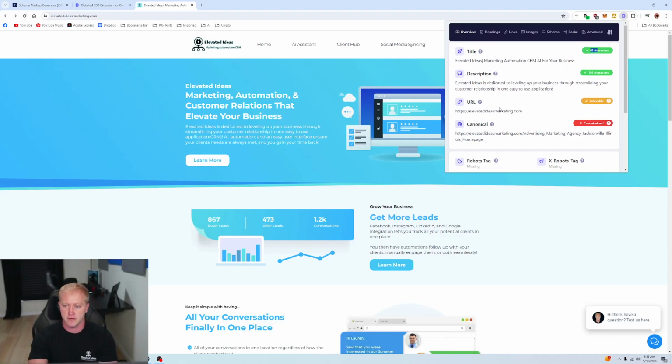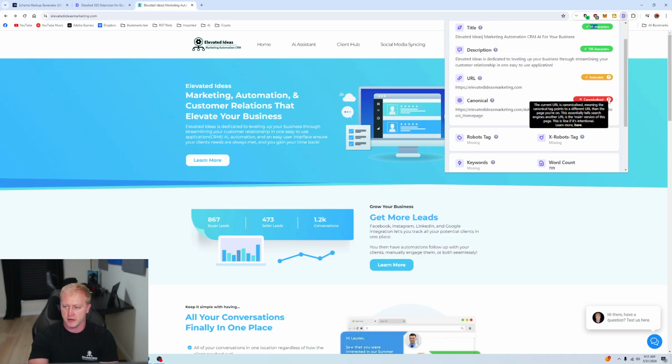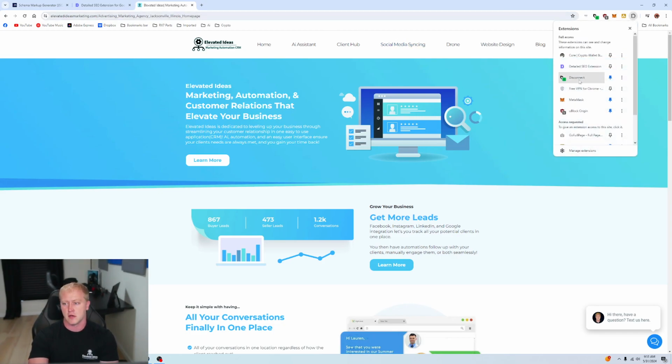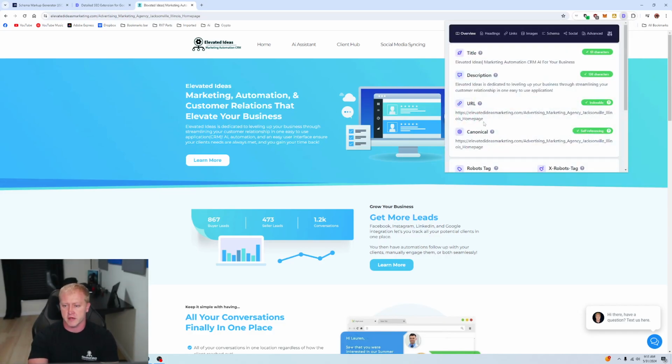And if you change those things, you can come in and retest this. You can see here, this is not canonicalized. That's because this actually points to the home page. So if I was to re-click this, you can see that that actually changed to the correct page. It's the same page, it's just two different links. That's actually what that is for, to point. It's saying that this is actually the main page, and so if Google's going to reference one, it's going to reference this homepage here.